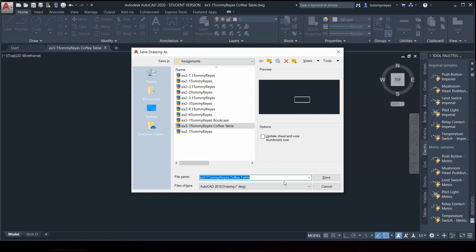All right, so let's do desk, and the desk is pretty much the same thing as the coffee table in terms of how to make it. Oh, we got to put -1 because I believe there's several desks and we need to delineate different types of desks. So don't forget to put the -1.